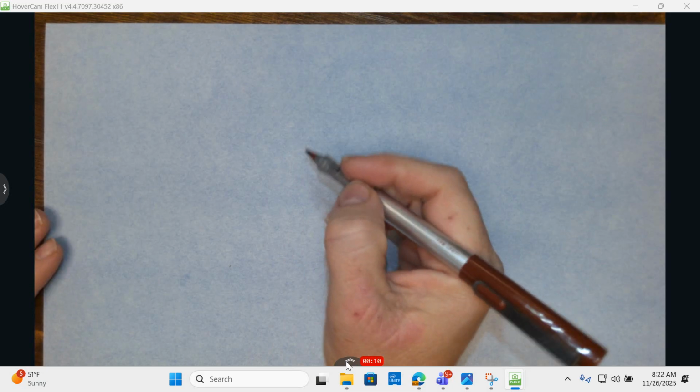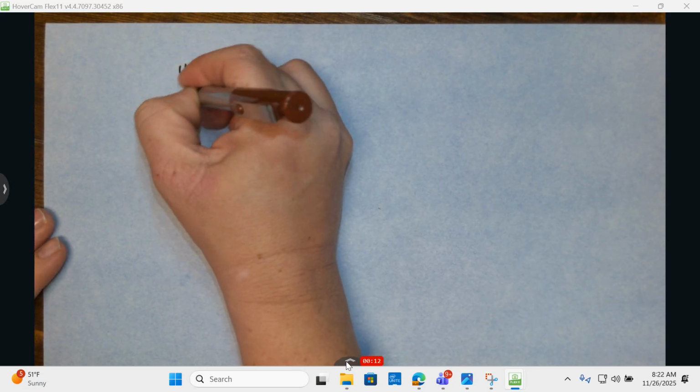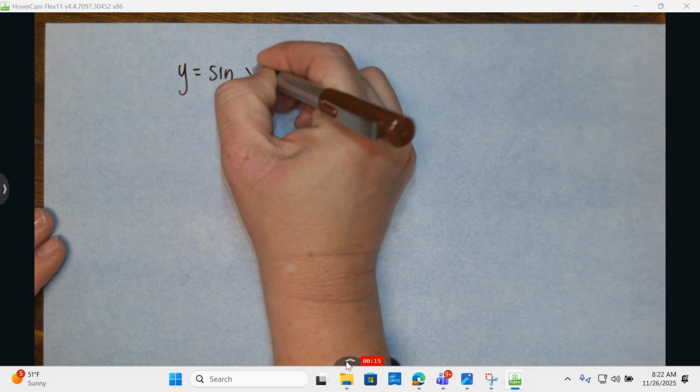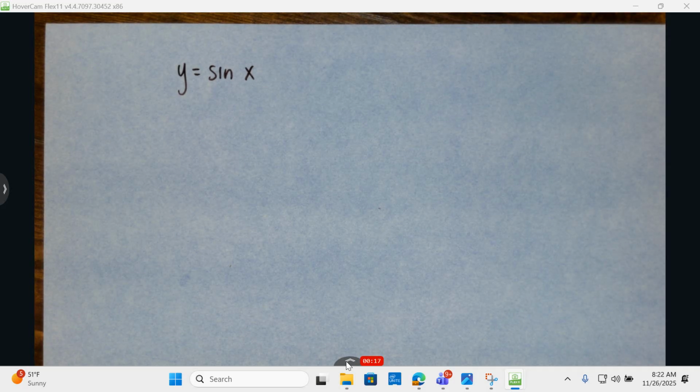This is a recap of learning for Unit 9, Lesson 2. In this unit, it's a two-part unit. The first part is how do we graph sine functions? We're going to start off with the very parent sine function. So in your notes, please write y equals the sine of x.